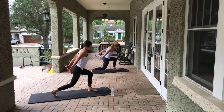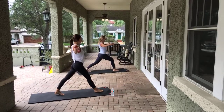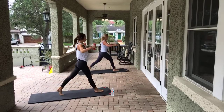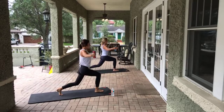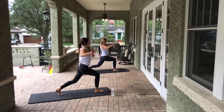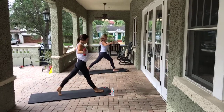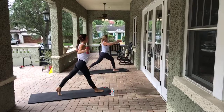Let's put it together - bend and tricep. Eight, seven, use that belly, squeeze that glute. Six, five - these girls have got really deep lunges, if you can't do that that's okay. Two, one. Go ahead, switch legs. Come to hug a tree with the arms - nice and hugged, no bending of the arms. Bend and extend the knee. Eight, seven, six, five, four, three, two, one. Stand up, get down into that lunge, hold it here, hug a tree. Eight, seven, six, five, four, three, two, one. Stand up, put it together - eight, seven, six, five, four, three, two, one. Very nice!